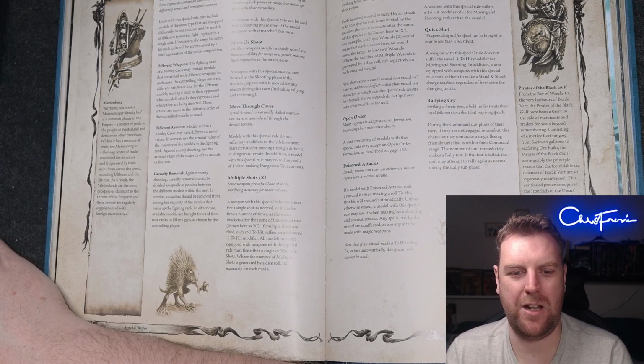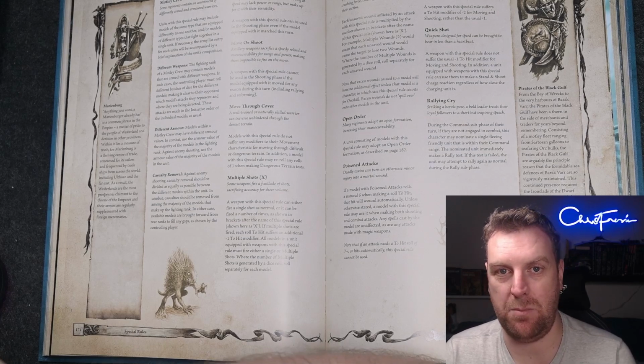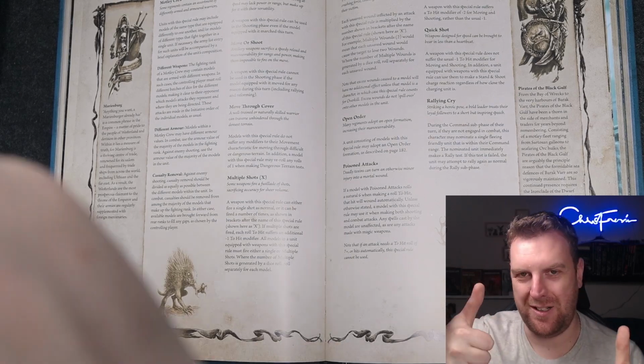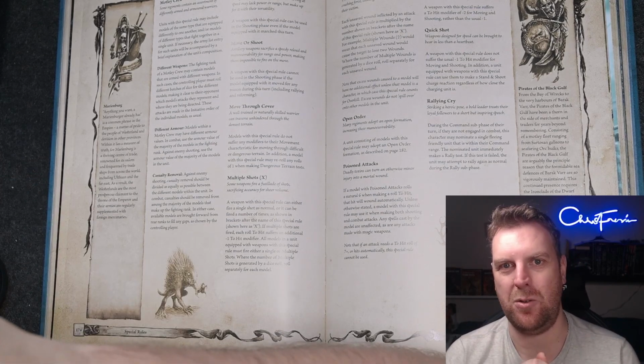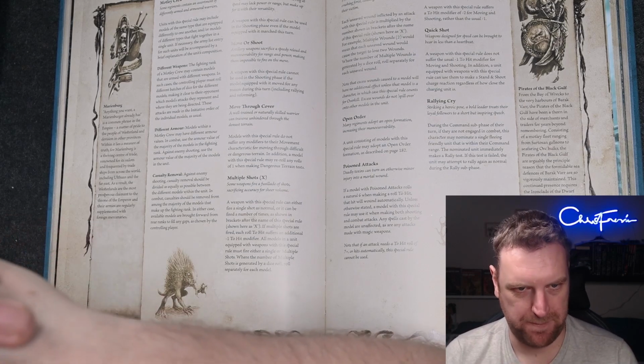Okay, so let's very quickly, because I want to do this nice and quick, we're going to quickly go through the Khemri magic items that you get in the Arcane Journal, and then I will say good luck, and please tag me in every single Tomb King thing that you do on Instagram, because I want to see all of them. Okay, so magic weapons.